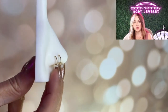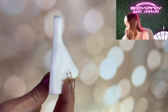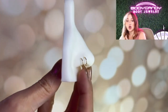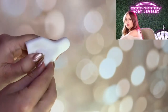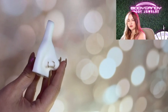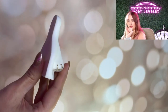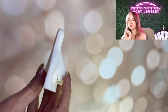Make sure before you put it in, you stretch it out. This is how you want it when it's in your nose and ready to go. But before then, feel free to just take it and stretch it out a little bit like that. It will stretch back — it is pliable. Just make sure you're not twisting it, just make sure you're going in and out. Once it's like that, it's going to be so much easier to work with. Trust me on that.